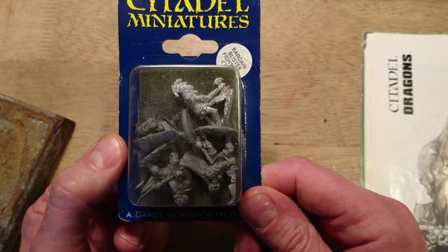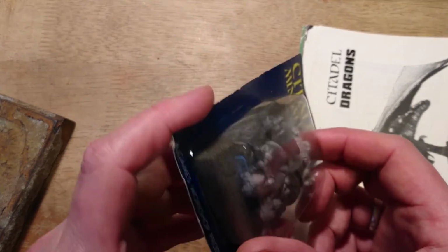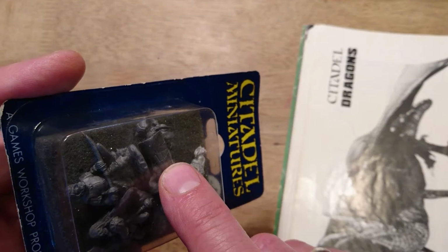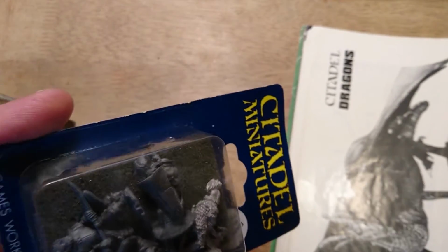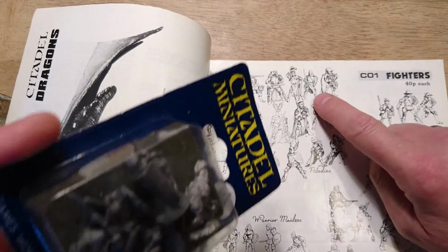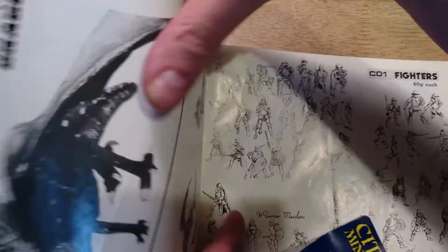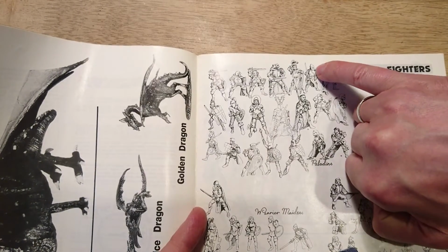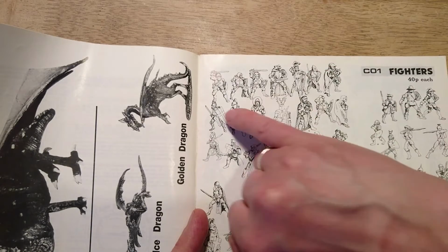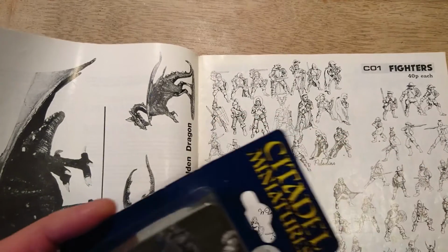This is a typical blister, so let's have a look at who's in there. There's a guy with the big shield, and he's got a sort of hound skull helmet. I think he's one of these paladin guys. I think it's that guy there. They did a lot of very similar miniatures with basically head swaps, so this guy's the same miniature with a different helmet on. Okay, that's the one with the hound skull. I've actually got that one somewhere as well.